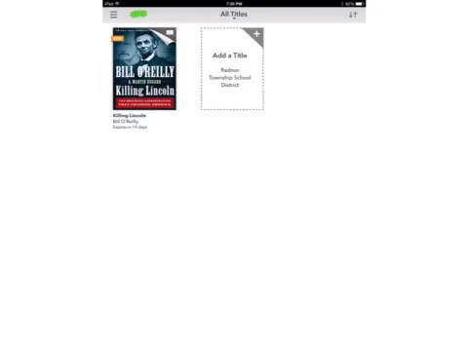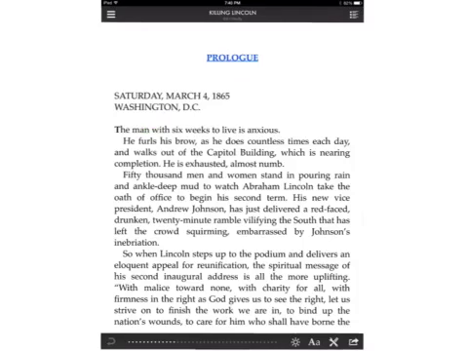And here it is right here. If you click on it, it will open the book up to the first page. And just to go through a couple of features, once you're in the book, you can tap on any word to get its definition or access Wikipedia. If you tap anywhere in the middle of the screen, you'll see the menus pop up at the top. Here's the table of contents up there, and here's some other options down here that we'll take a look at in a minute.